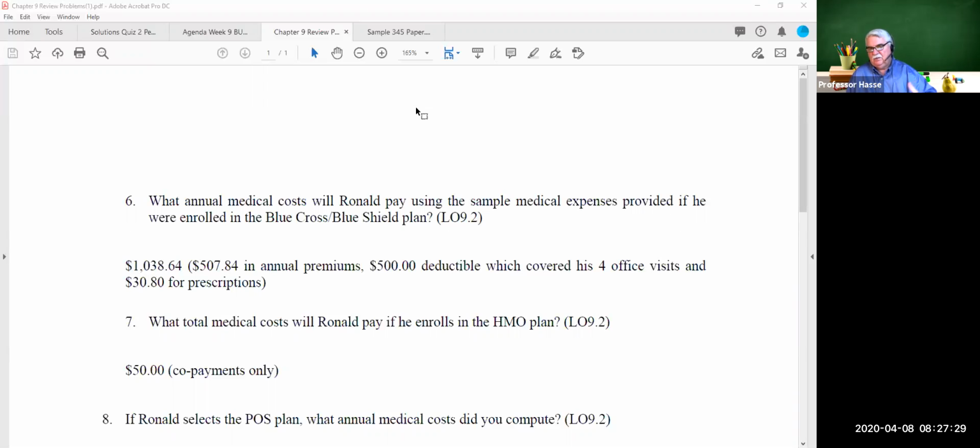And the reason I chose Huntington Hospital or Huntington Providers is because my doctor, my wife's doctors, are all in that plan. We get to choose those doctors. Naturally, it costs a little bit more, but when you get to be an old gangster like Professor Hassey, you need to worry a little bit more about doctors and medical attention. So I get to pick that, and that costs me a little bit more, but that is a provider network that I've chosen.